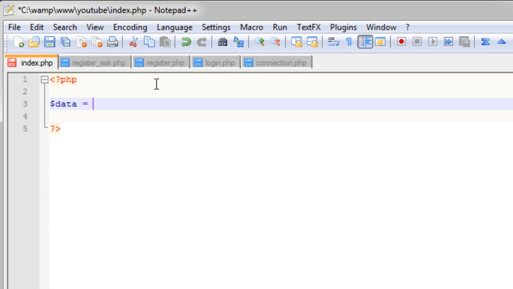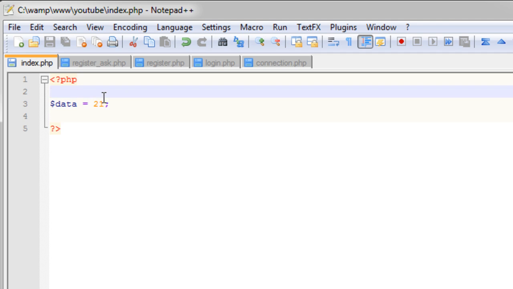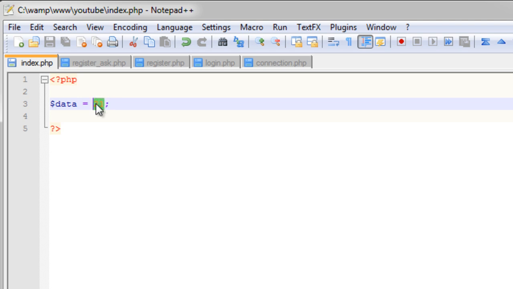So for example, if you want to write this, now this is an integer value, and PHP automatically assigns the data type of this variable to integer, because the value to the right side assigned to it is 21, which is an integer. You'll see in other languages, for example if you have programmed in C or in C#, we use the data type like int data is equal to 21.